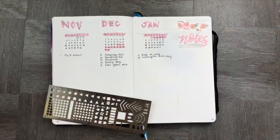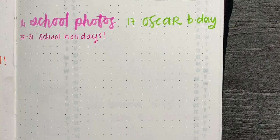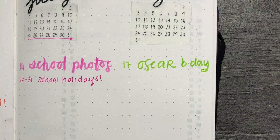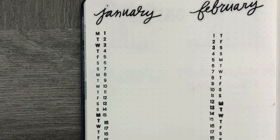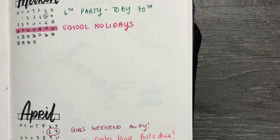Here are a couple of those other styles I promised to show you. So here's the one we just did, the vertical one. Here's another style of that exact same vertical layout. Here's another vertical layout, but just with the numbers and dates down the side. And then we've got some that are horizontal.